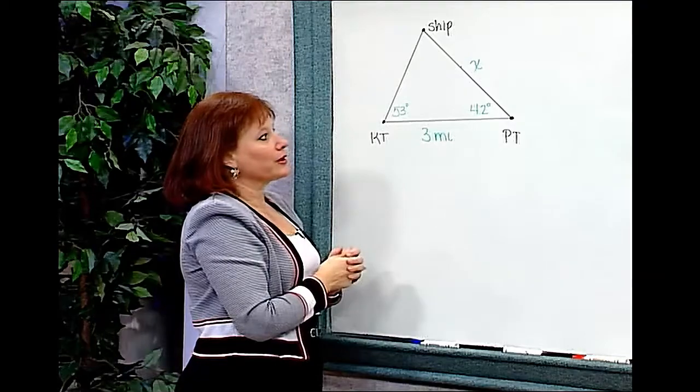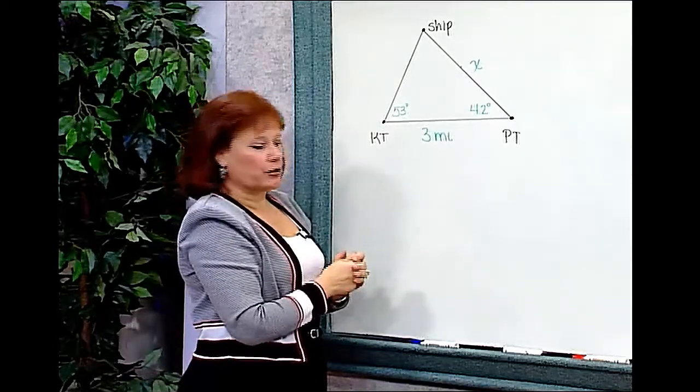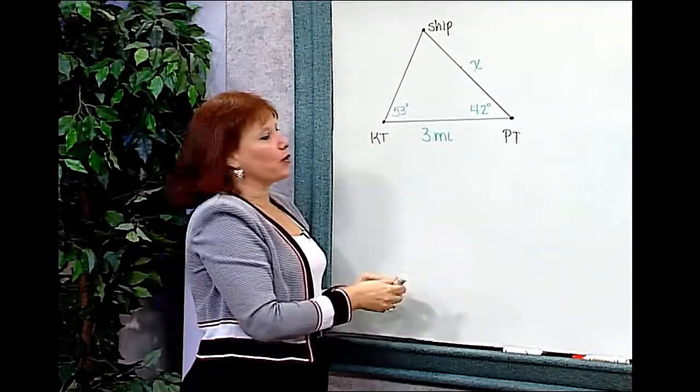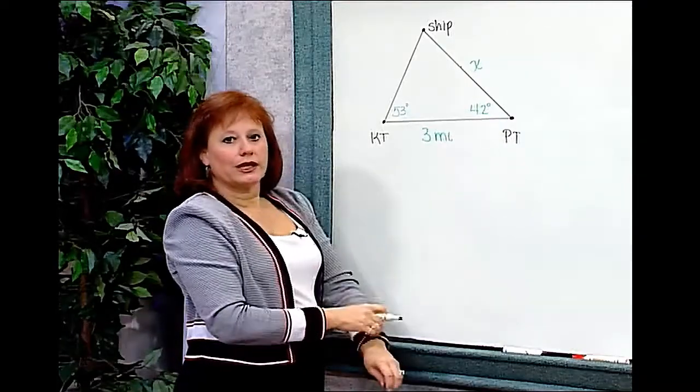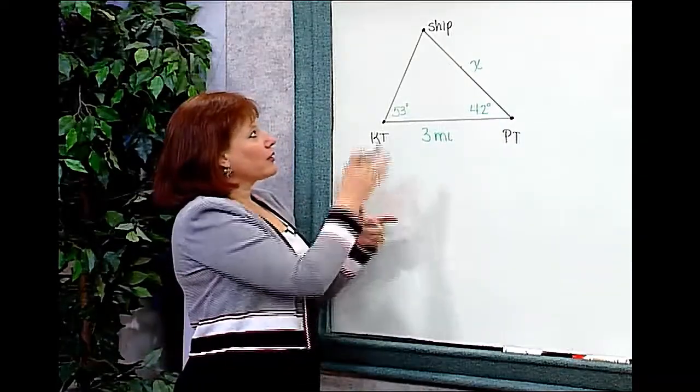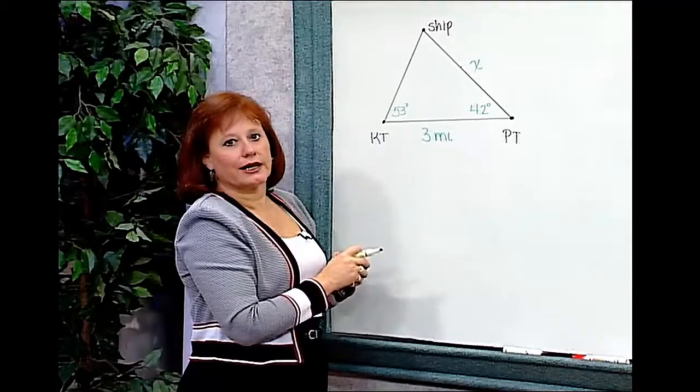If we look at this problem, it looks like a great example of an oblique triangle problem, and we'll use our oblique triangle problem-solving skills to work it out. We like to use the law of sines if we can, but I don't have any relationship right now between a side and an angle.